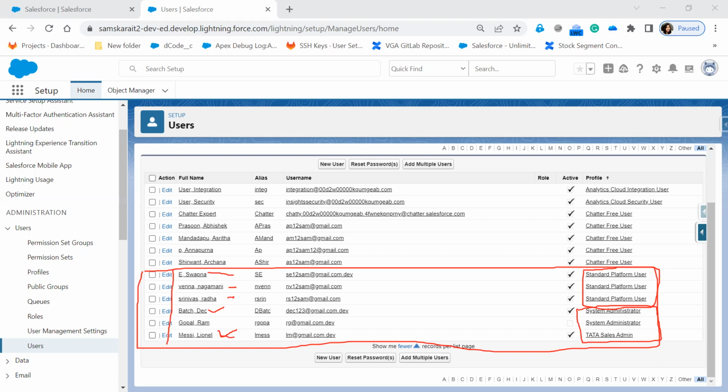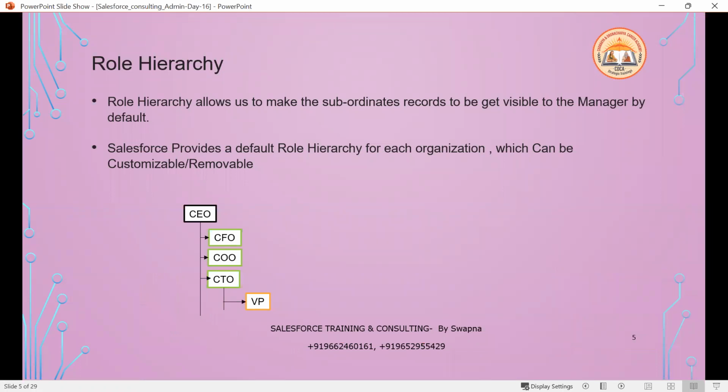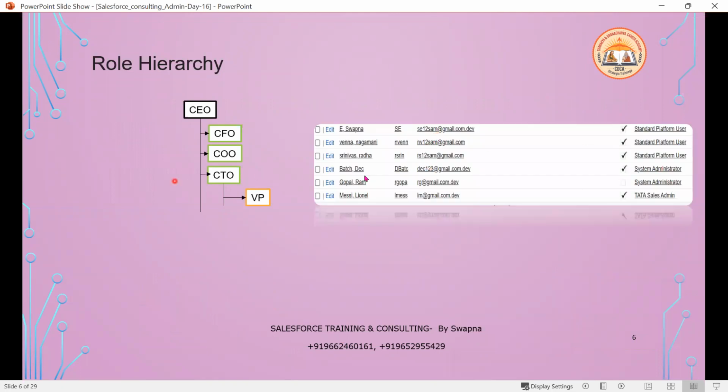Okay, so let's go back to the slide. Right now I have this role hierarchy: CEO, CFO, COO, CTO, VP. And on the other side, we have these 5 users. 3 users have Salesforce platform licenses, 2 users have Salesforce licenses.